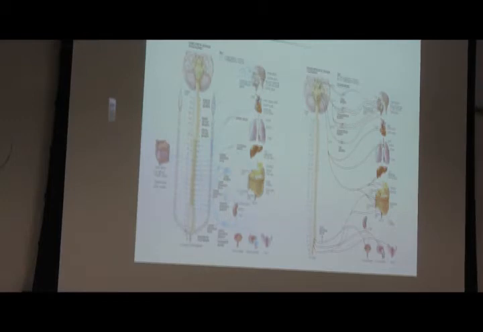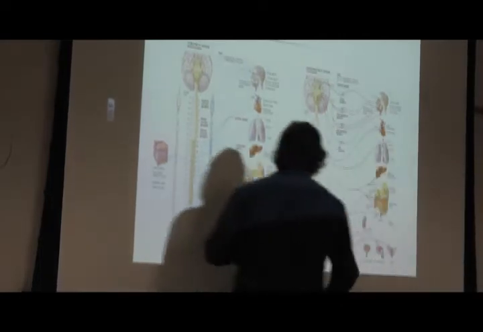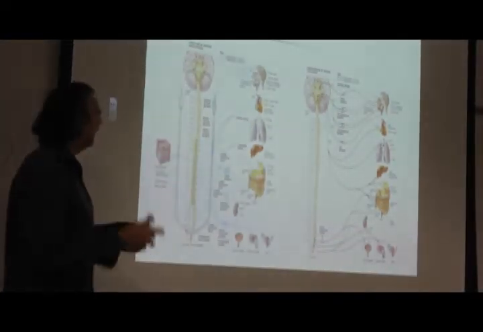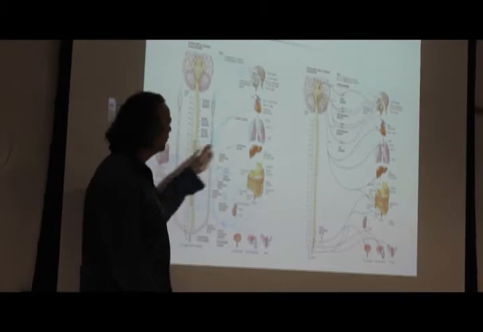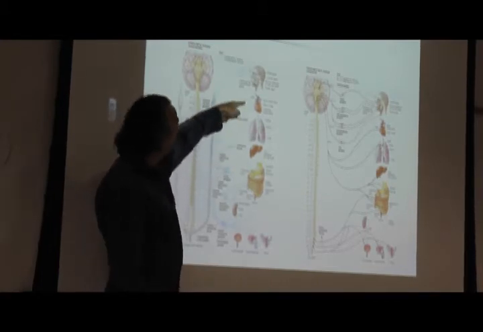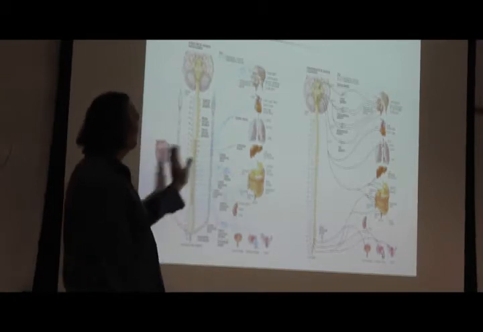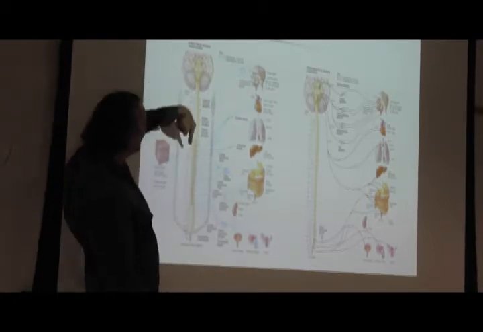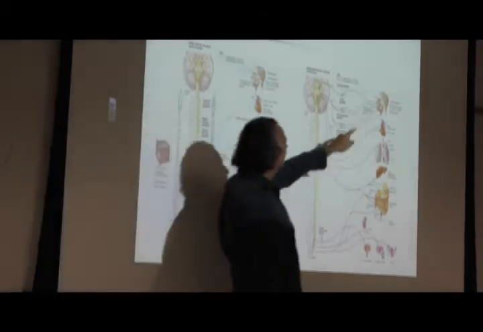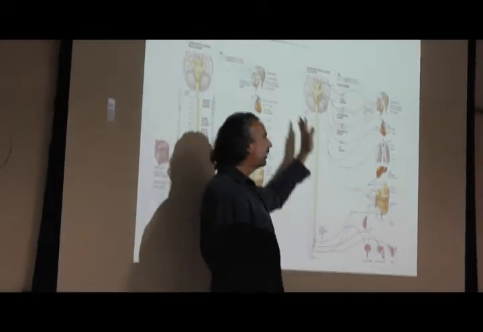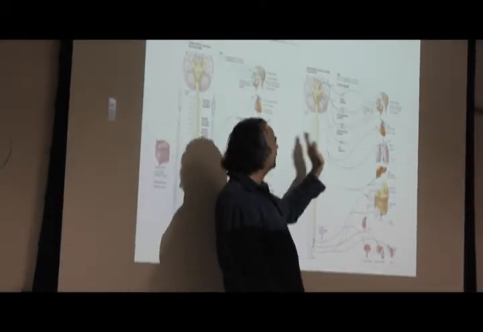And here are some crazy pictures for you. I'm not sure if you guys can actually see those that well, because they're pretty teeny tiny on here. But this actually is showing you that dual innervation thing. You can see all the blue stuff, right? All my blue lines going to heart, and lungs, and liver, and all the internal viscera over here. That's all my sympathetic side. And then here are those same organs over here, and it's done by the parasympathetic over here.